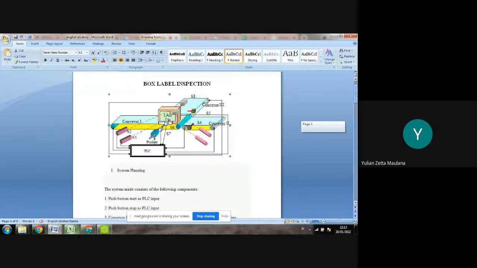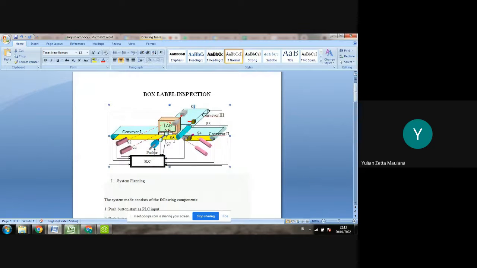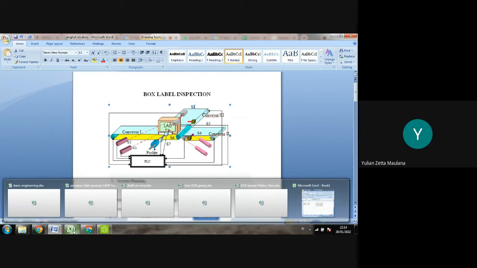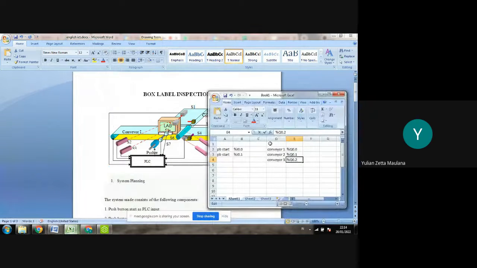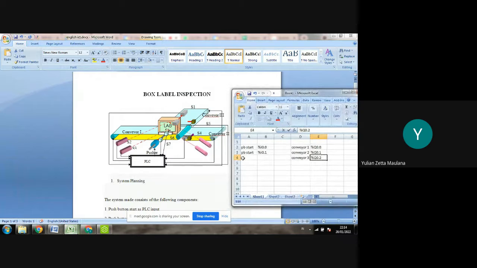So we can see here S6, S7, S2, S3, S4, S5, and S1. S1 will be located here. So we have to define all of the sensors.